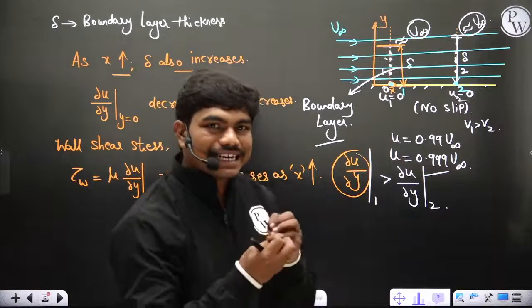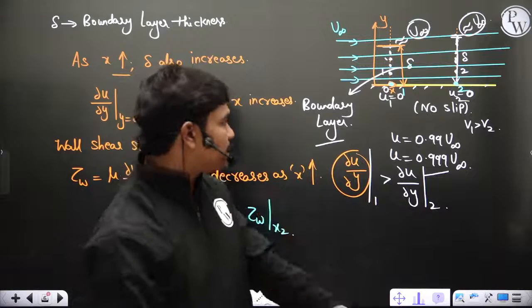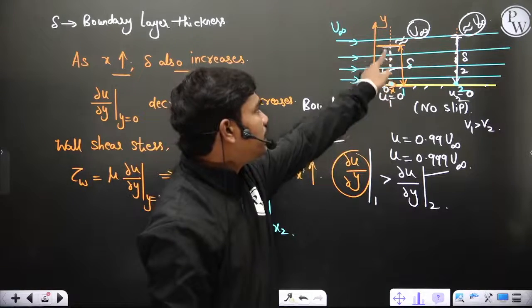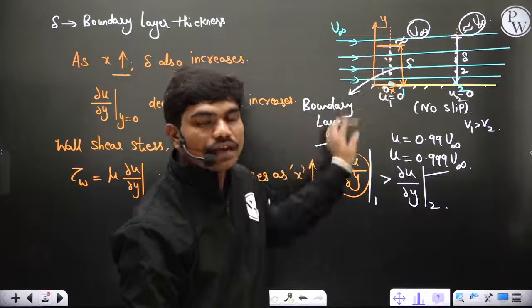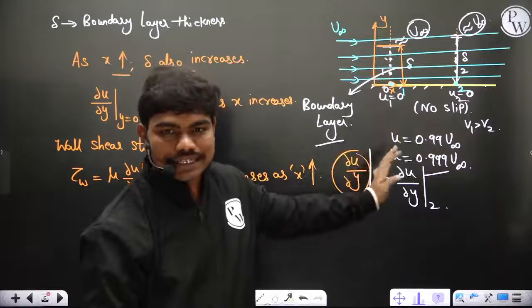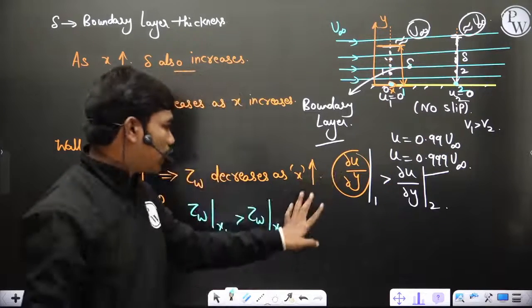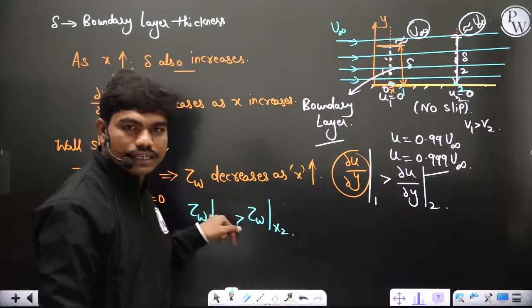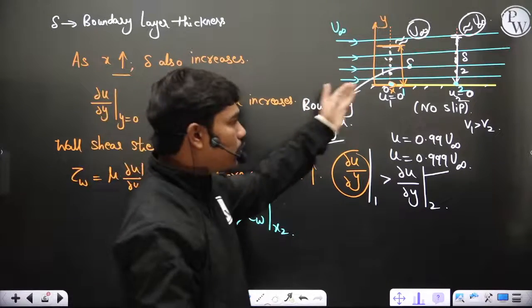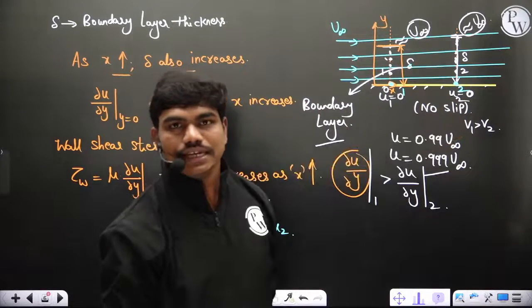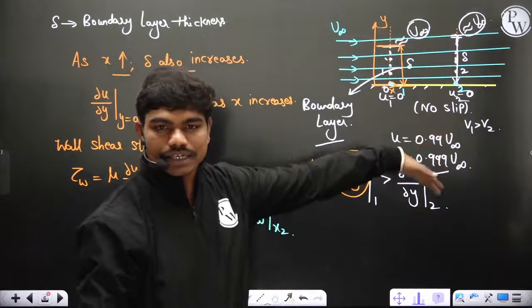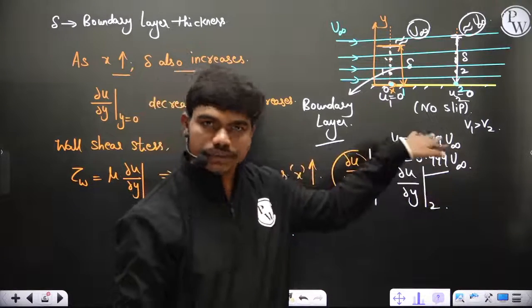This might be slightly not intuitive, because a general expectation will be, if the shear stress is high here, why is the fluid reaching u infinity so slowly? Okay, that we have to do certain mathematics to understand. But right now, can you understand, with the help of velocity gradients, that as you go in the x direction, the wall shear stress will actually come down? Mathematically we'll see what happens later, after we do the von Karman momentum integral, which I'll show you now.